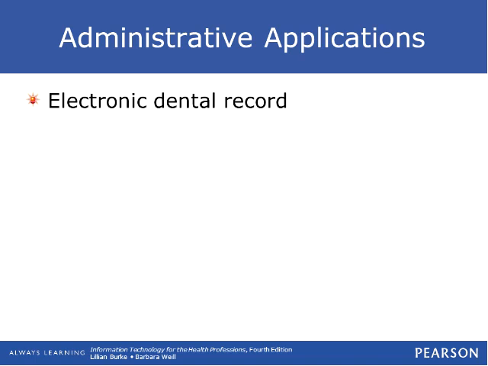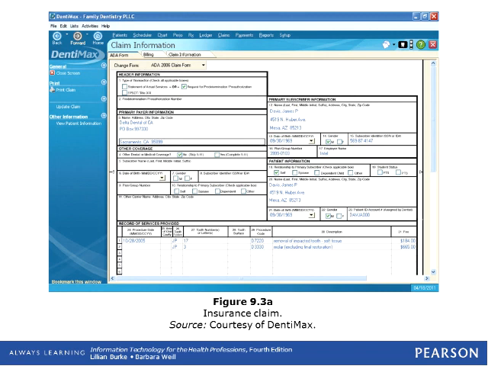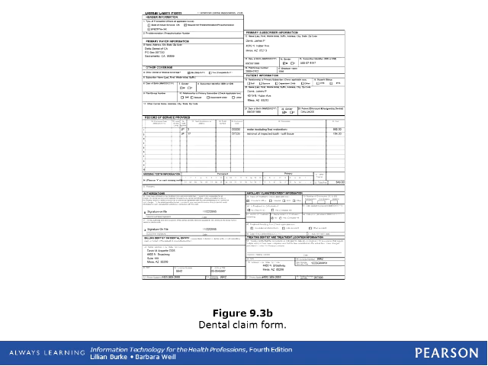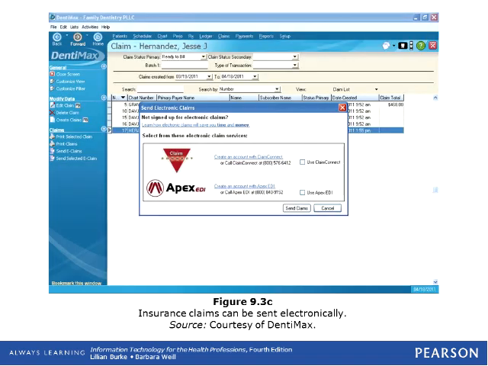electronic technology-based mechanism is going to be the electronic dental record, and that's going to replace the big paper records just like they did in other healthcare. You can see there's an insurance claim to be done just like we saw in regular healthcare. You can see the dental claim form here, not dissimilar, if you will, to what we saw before.